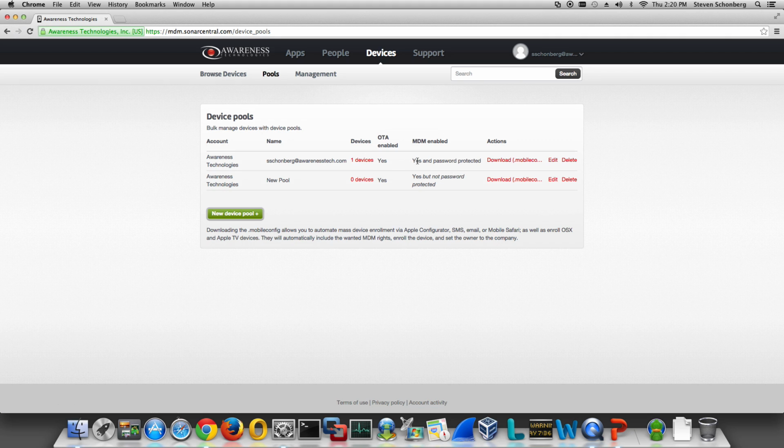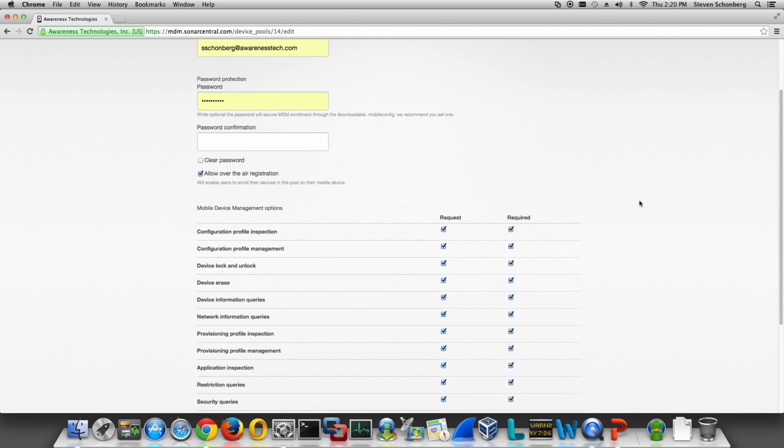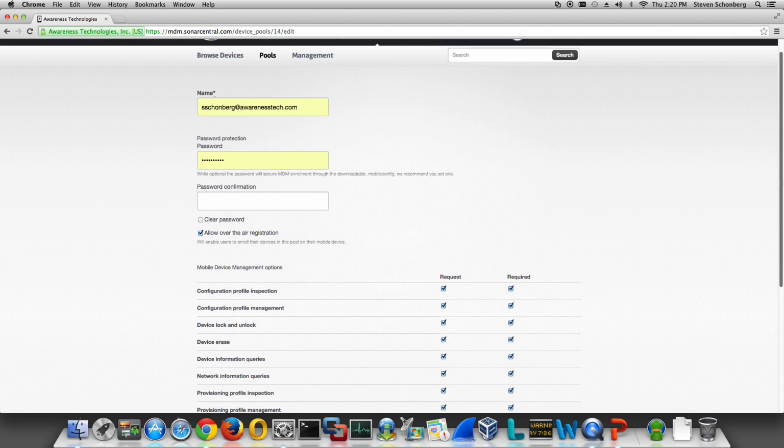I see it is currently a password protected device. It has MDM enabled. If I needed to download the mobile configuration files I mentioned earlier in this session to distribute to different devices, I could download them directly from here. If I had to edit this device pool, we could simply edit it, and you can see that there are some specific restrictions that we can set with the device pool.